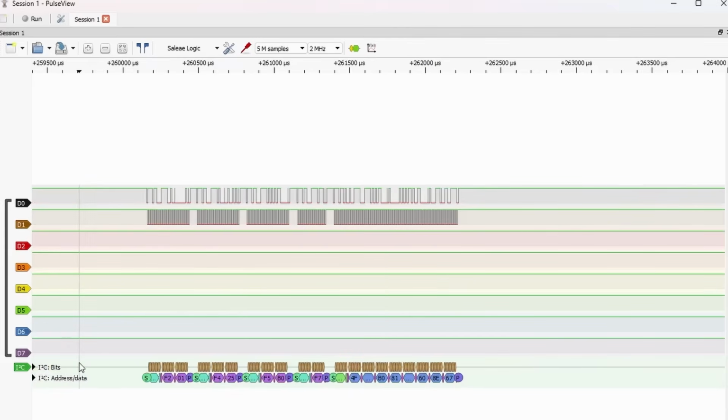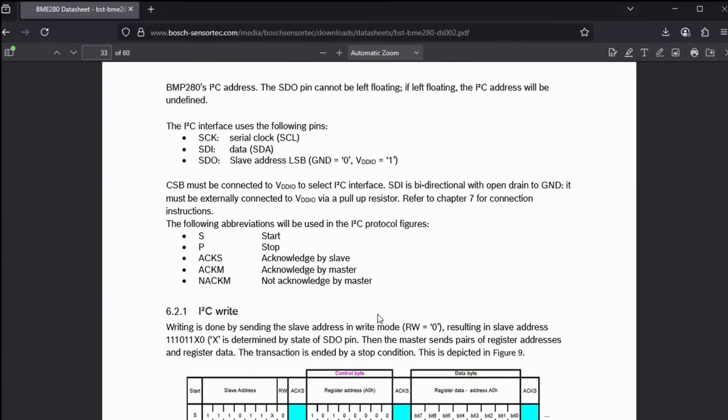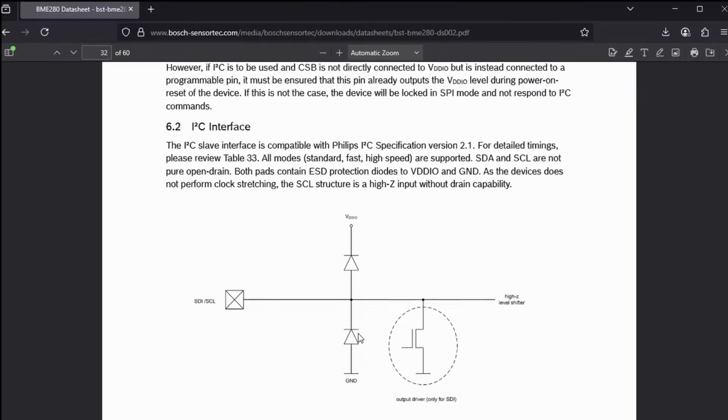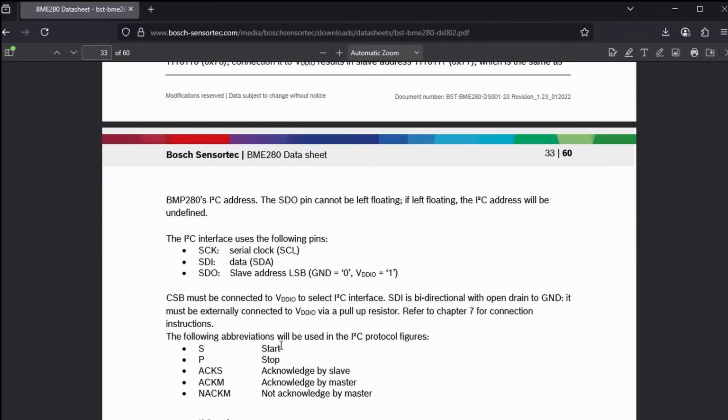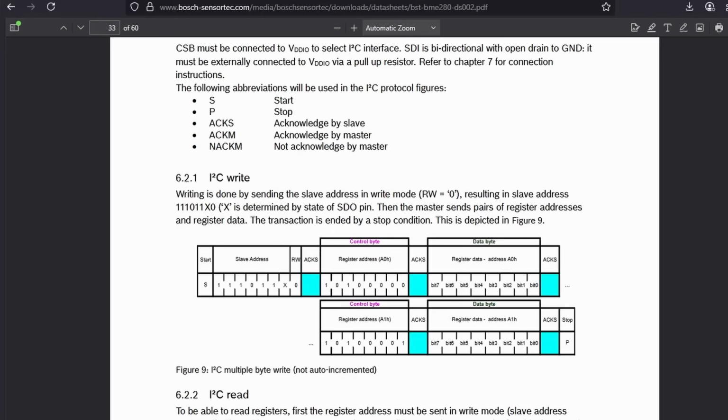Once we have the data, how do we actually check that it's working as it should? Well, to do that, we really need the data sheet. We found the data sheet for this BME 280, and there's a section on I2C interface. And if we look at it, it basically tells us what we need to do. Look, if we're going to do a write, writing is done by sending the slave address. Then the master sends pairs of register addresses and register data. So basically, this is the address, this is the register we want to write to, and that's the data we're going to write. Let's have a look now in Pulseview.